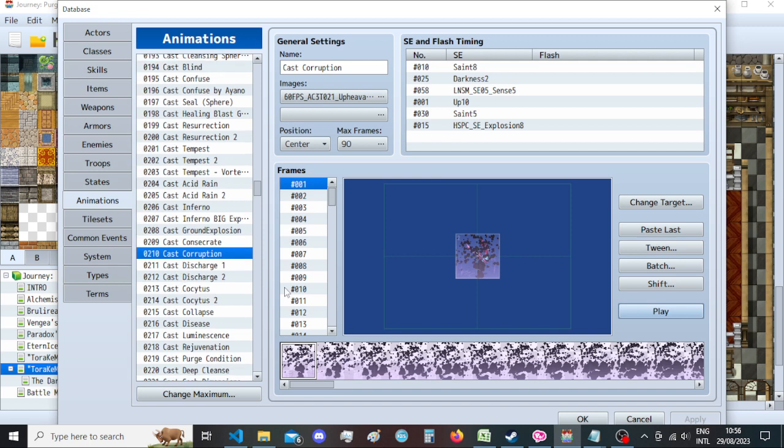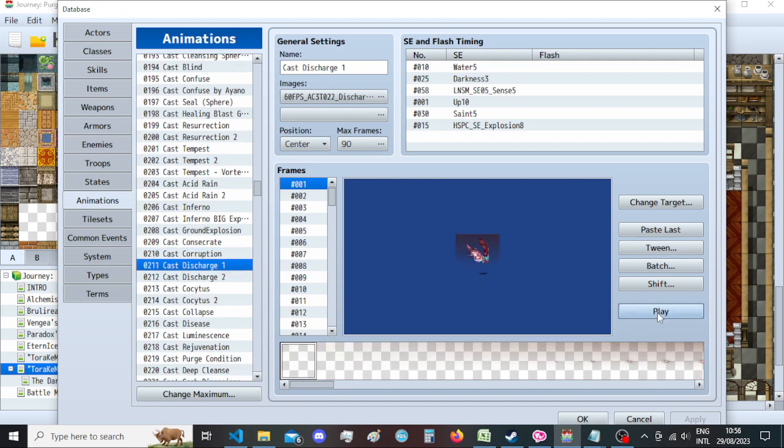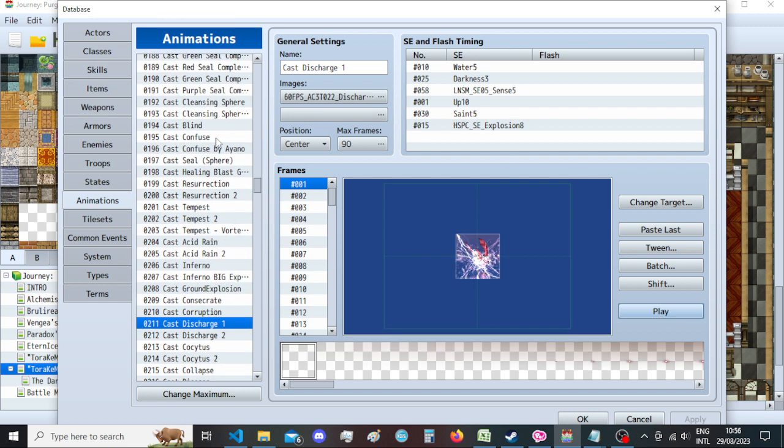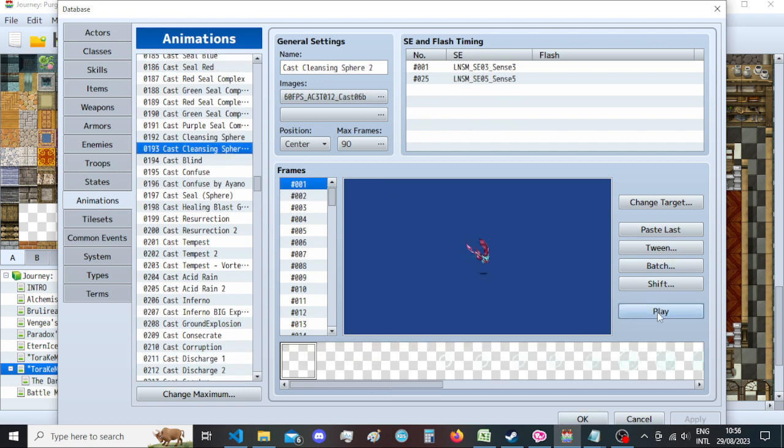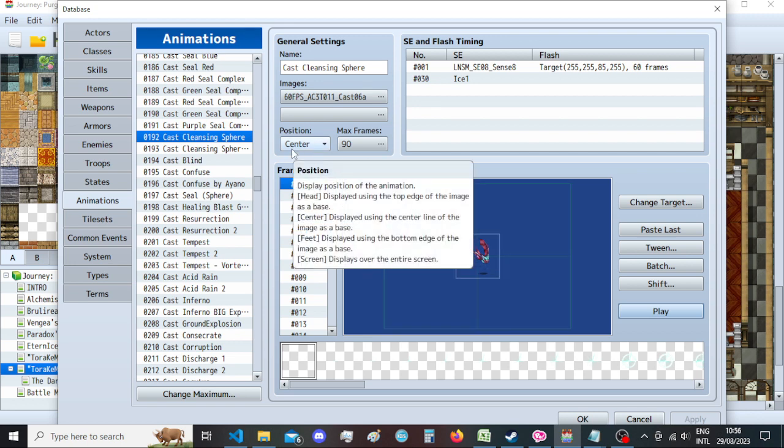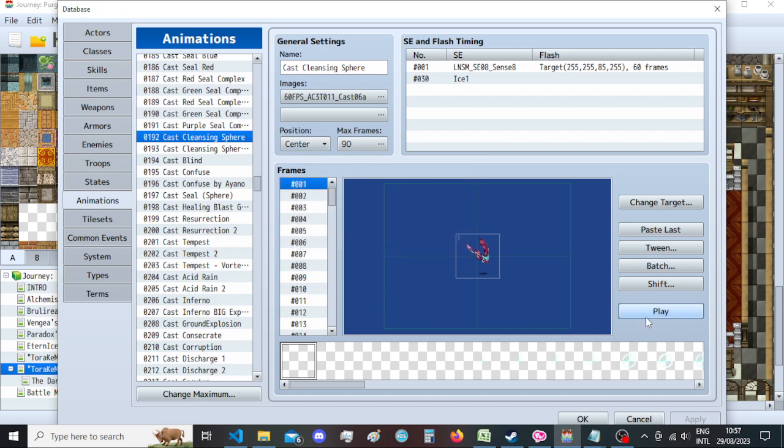First, I kind of need some animations. Now, based on, let me see, Cleansing Sphere. Based on this RPG Maker aspect, the problem that I've faced is when you have a lot of animations. Well, if you use a lot of animations just to play them, then sooner or later the project can crash. And the problem is it will crash when you want to save.